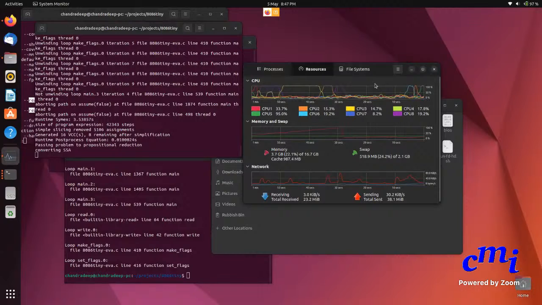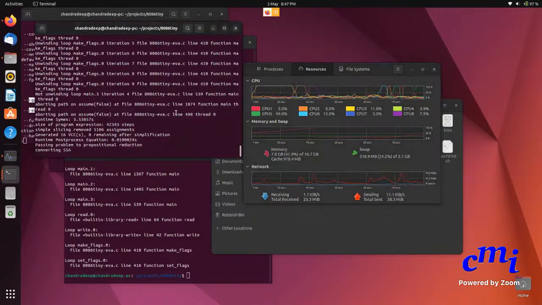No, I think it'll still not work. So it has removed about 5,000 assignments, it says. But I mean, it is still.